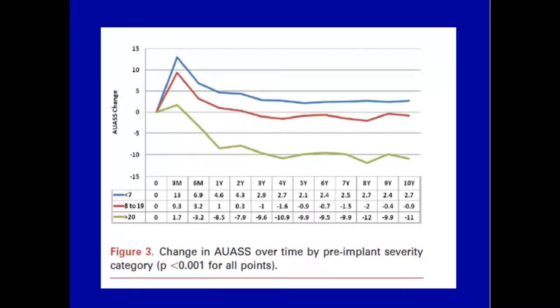Just like Dr. Crook showed you, patients who present with the least urinary symptoms — those in the 0 to 7 range on the AUA symptoms score — are the ones that seem to have more problems, though it's not substantial. The median score at time zero was 0, and it was 2.7 points up at 10 years. Whereas those men who presented with the worst symptoms — a score above 20 — actually lost an average of 11 points at 10 years, so they were 50% better. The dogma that you can't implant patients with high urinary symptom scores is absolutely wrong. Because the prostate shrinks over time, the symptoms get substantially better.